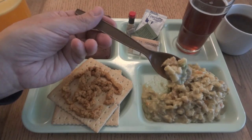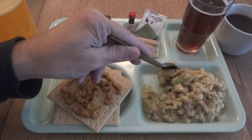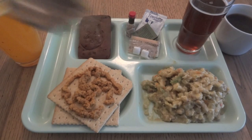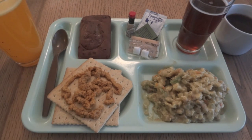I'm trying to see if there's anything here that's not reconstituted, but it looks like I did a pretty good job for once, actually getting everything mixed up. This is a very good entree. I think the worst thing I can say about it is that the turkey is a bit on the chewy side. It tastes just fine. It's just that chewiness gives it a consistency that's not necessarily perfect. And that could have something to do with how I reconstituted it.